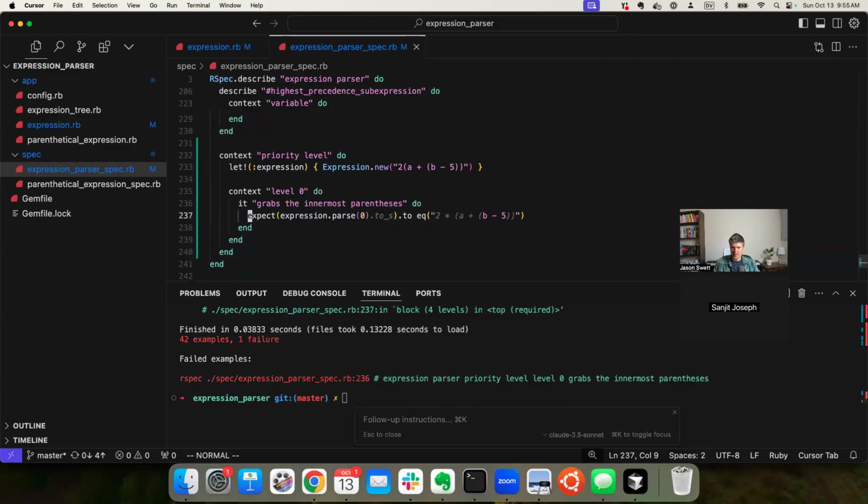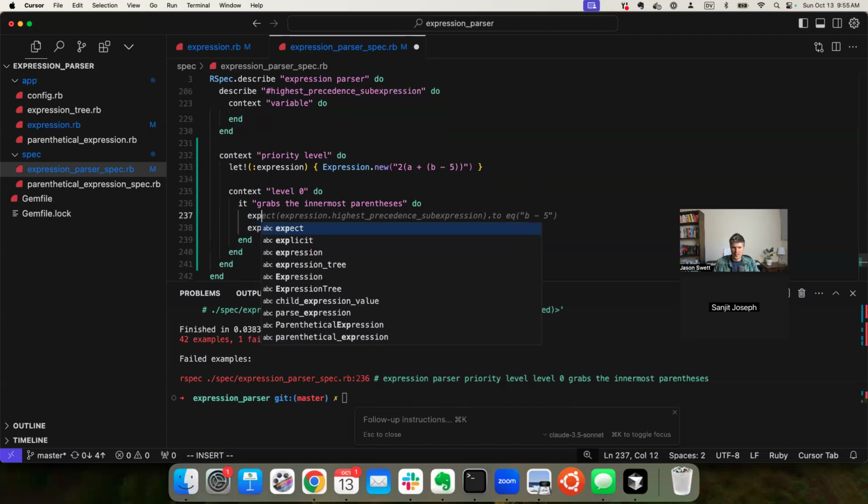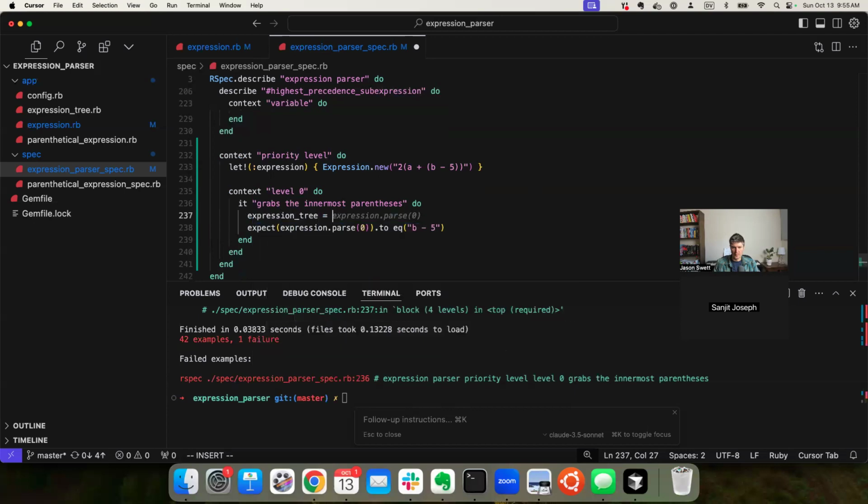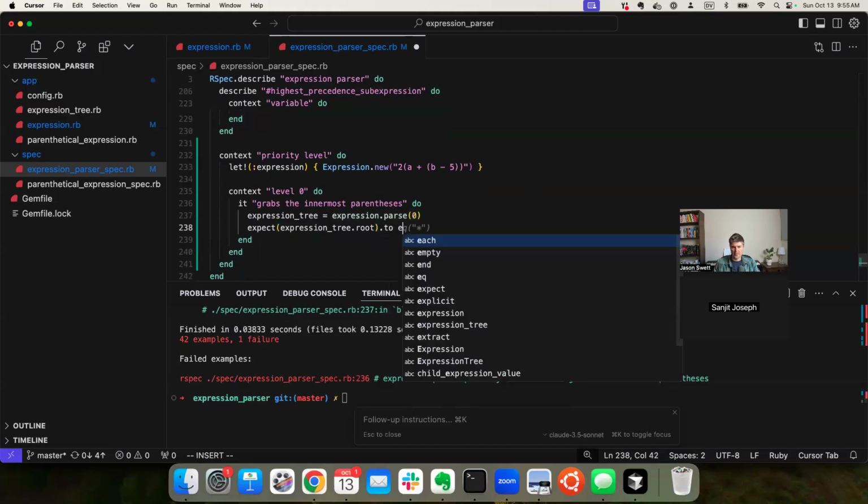Let's see. Yeah. Okay, expect expression tree dot root to equal minus.